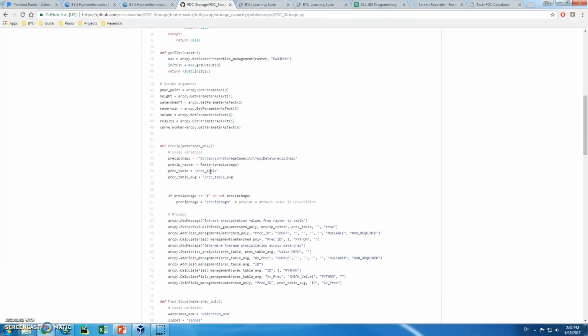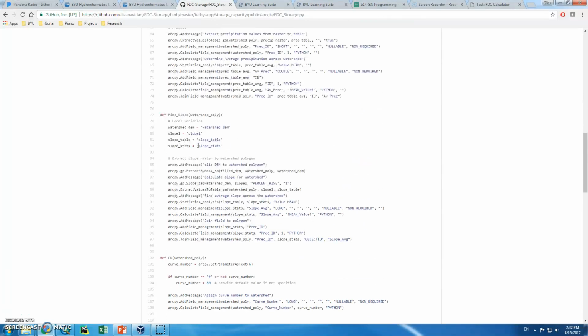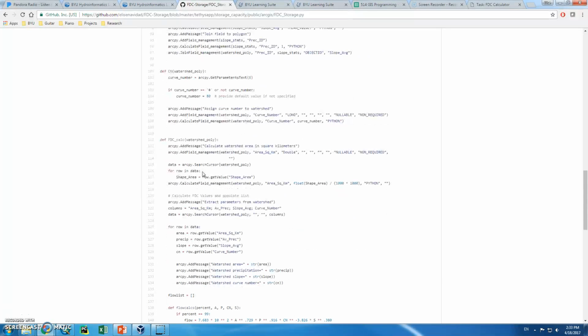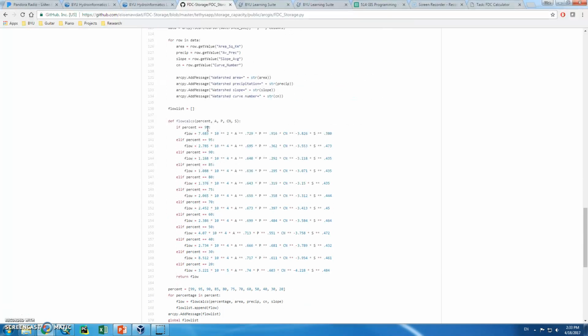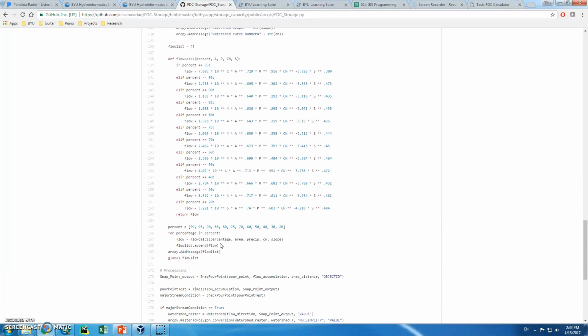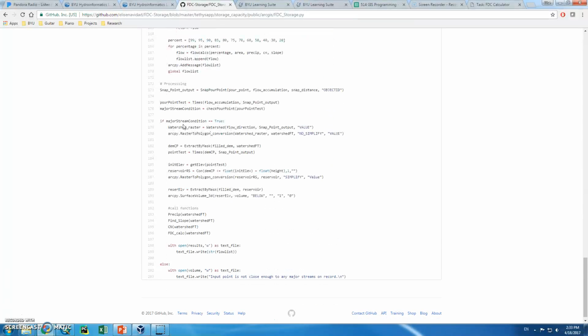Then as you go through the rest of this code, it just goes through and figures out what the average precipitation is going to be across your watershed, your average slope, assigns the curve number, and then defines the flow duration curve based on those parameters as well as the square kilometer area of your watershed. So then these all go into these equations based on what the percent flow is going to be, and that outputs a list of percentage of flows depending on each of these percents. So then these output as a text file that then gets accessed by the JavaScript and then posts to the controller so that the results page can pop up in the app itself.